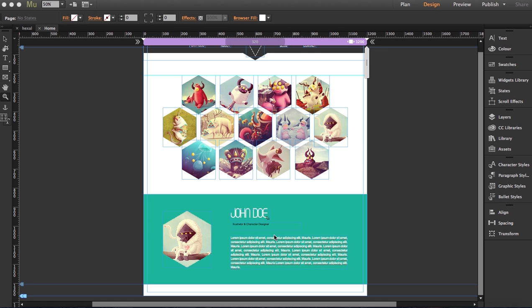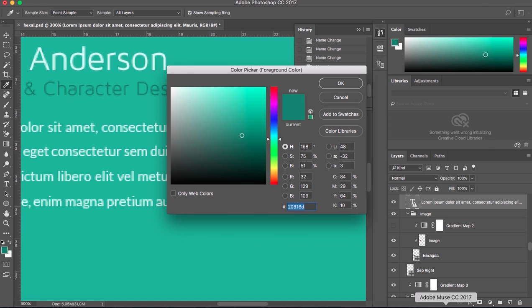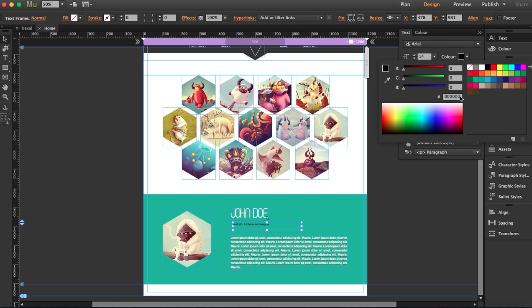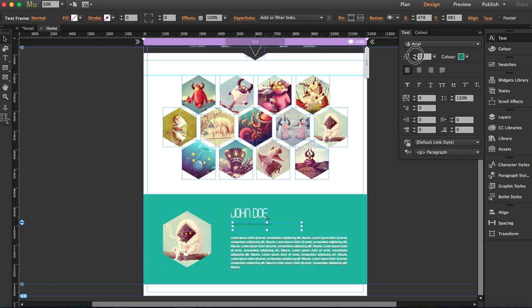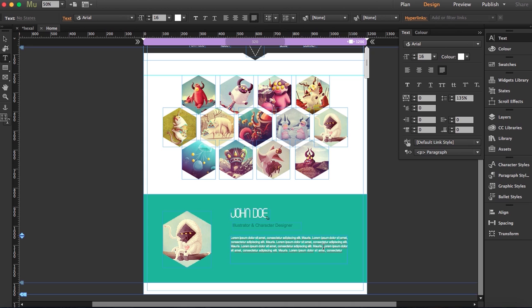Okay, so we have some text here. We're going to get the green color here that we selected. We're going to copy this and bring it back to here. So this text, okay, and this one is just going to leave it in less like that, and let's make this a bit wider.